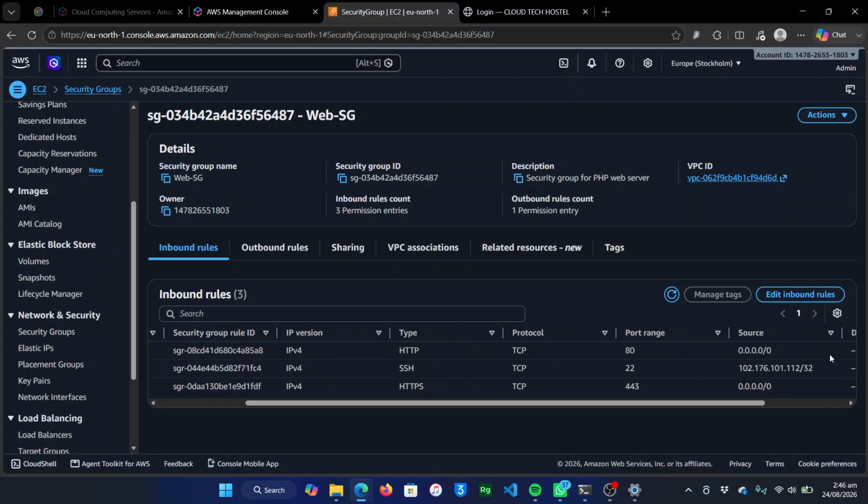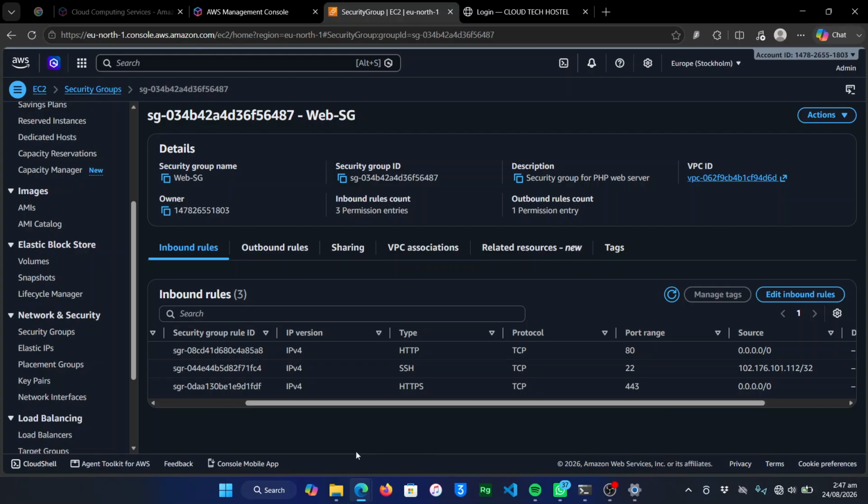This is my IP address, which means I'm the only one that can access my server, and no one else. But for HTTP and HTTPS, everyone can access my website. The source is 0.0.0.0/0, which grants access to everyone to view it, and for HTTPS, which grants access to everyone to use it.